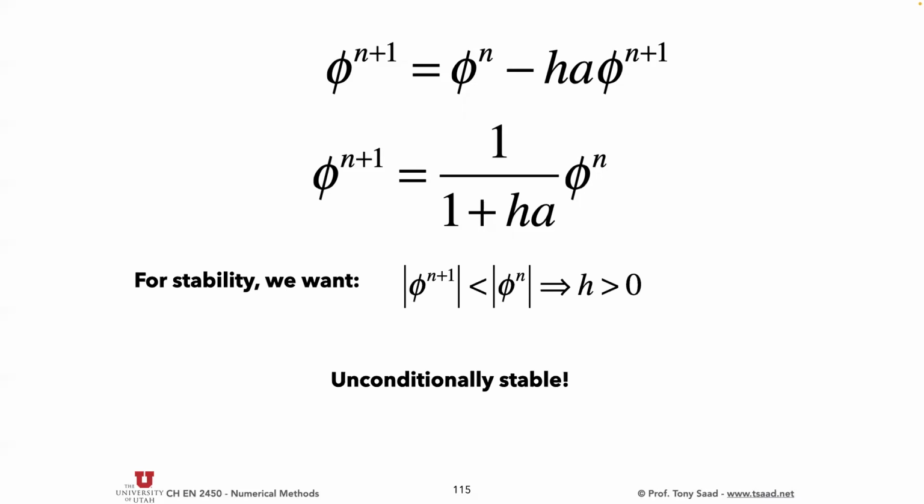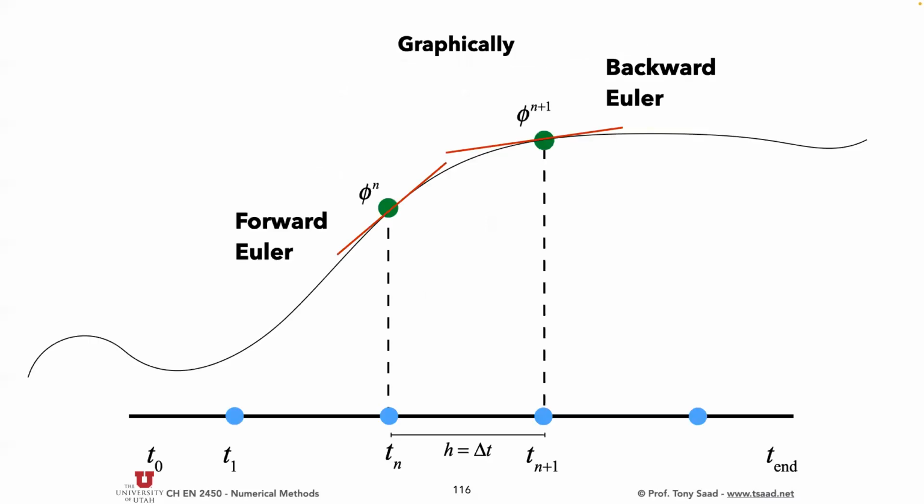So that's the power of implicit methods, using information from the future: you do not have restrictions on stability. You still have restrictions on oscillations and getting an accurate solution, but at least you're not worried about shooting in the dark for what time step size to use, like in explicit methods. So visually, the forward Euler method is using the slope at phi n, and the backward Euler is using the slope at phi n+1. It's kind of looking into the future.